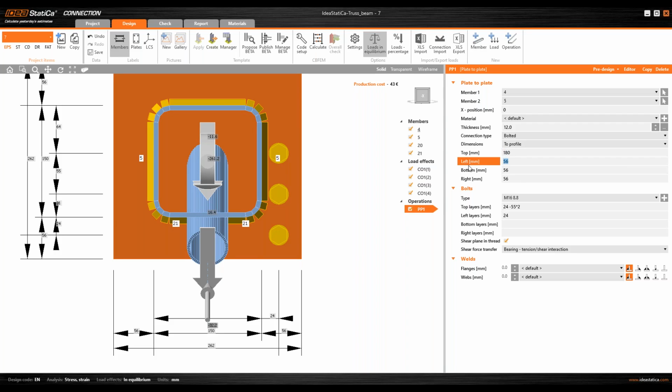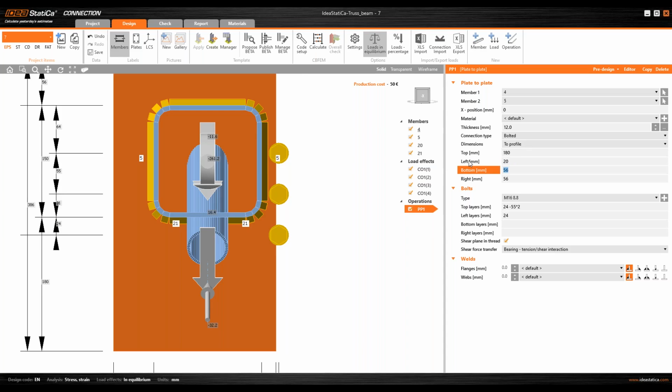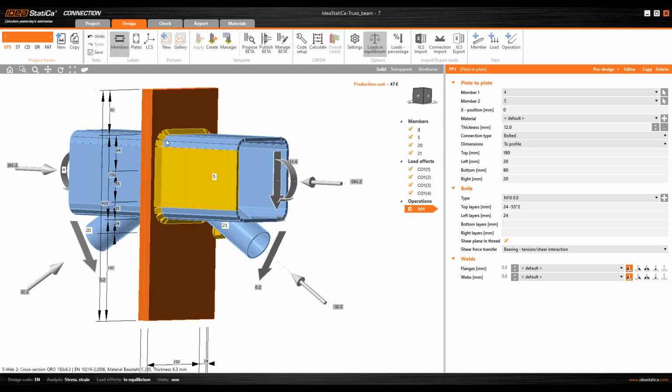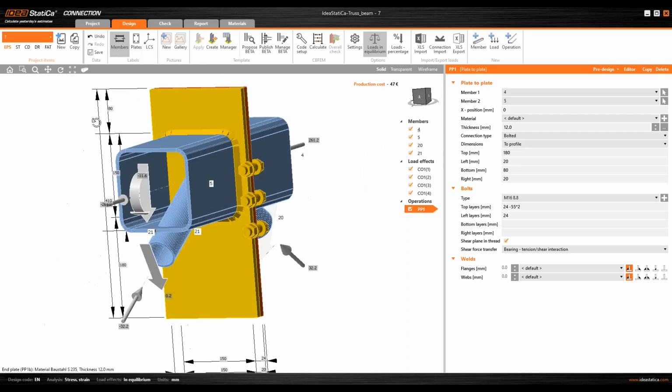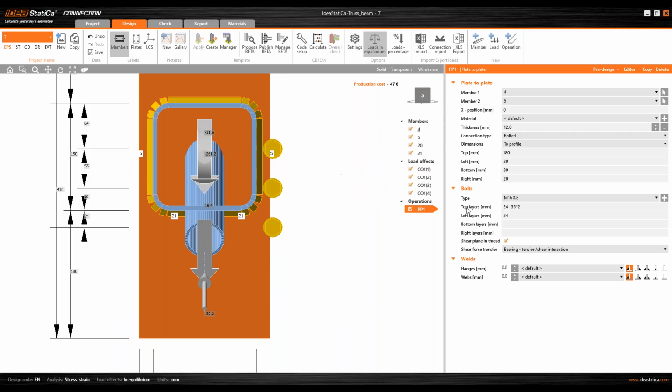This is 180 millimeters. This is the dimension. You can see it here. The left part is 20 millimeters. The top part is 80, and 20 millimeters the right part. So now we have prepared the plate with the correct dimensions, and we can continue to the bolt definitions, to the bolt grid.